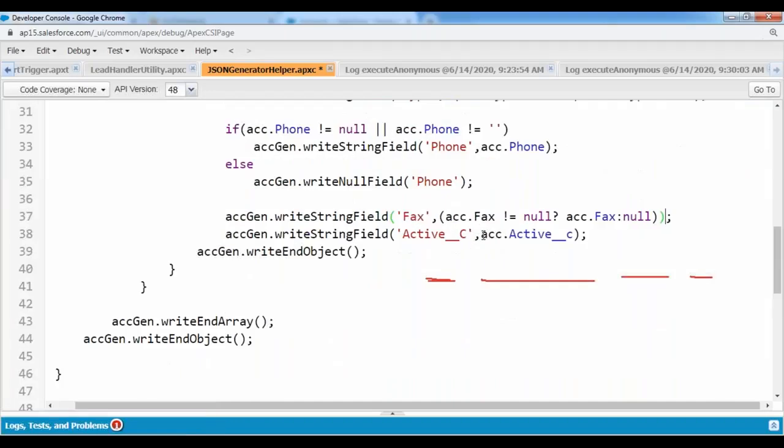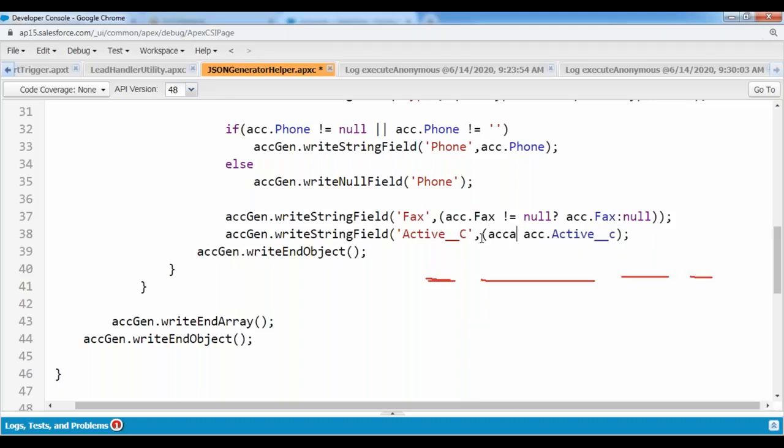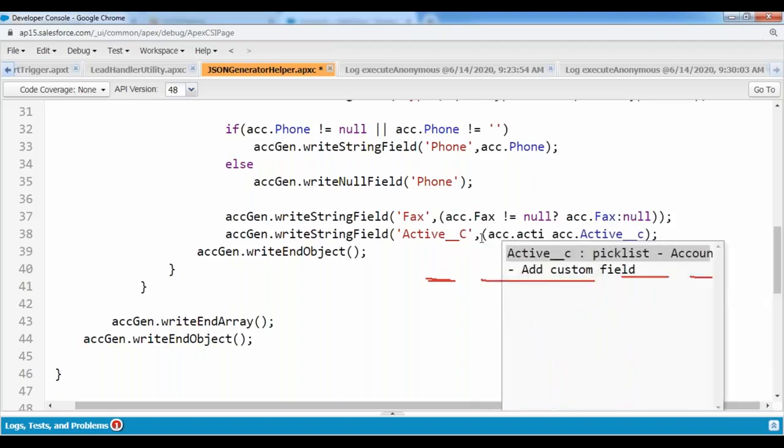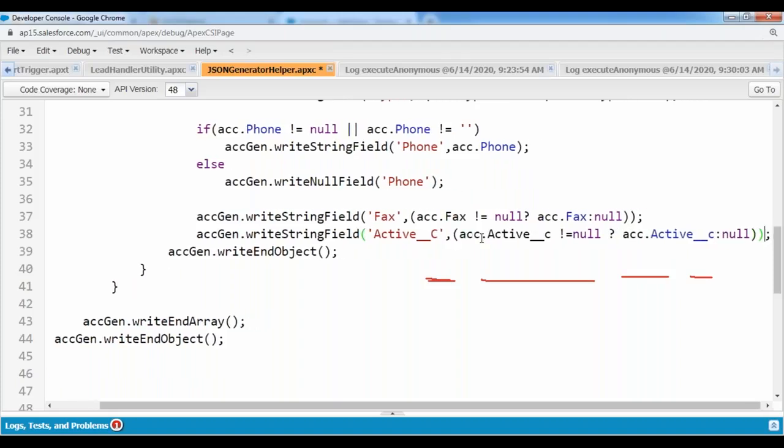Sir, in Active line status 27 and 28. Active status not equals to null, then I would like to pass that value active status, or else I would like to pass the value.